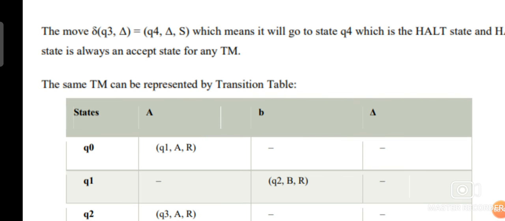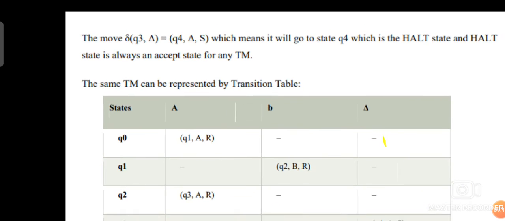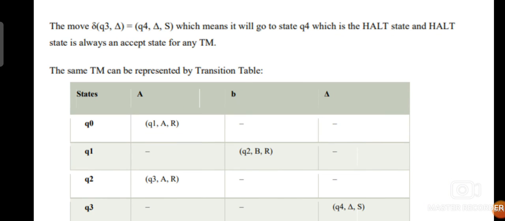The blank symbol, no replacement will be performed. It remains the same as a blank symbol, and the system reaches the final state. No more head pointer movement. So the final state is Q4. Now we can tell that the given input string aba is accepted by the Turing machine.